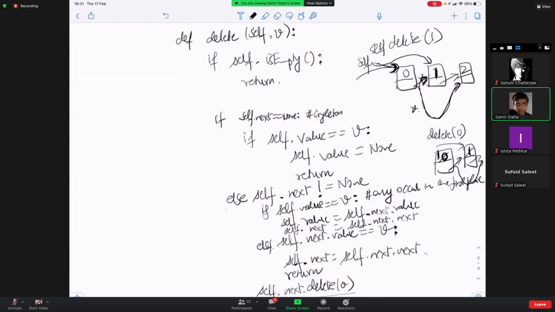So could you repeat the last point? You said something wouldn't work, Gautam. So the suggestion was that if self.value equals v, we replace these lines by self equal to self.next. Correct? Meaning you want to skip this from here, start the list from here, because we want to delete the 0th element, the value in the first element. But that is not possible without replumbing.